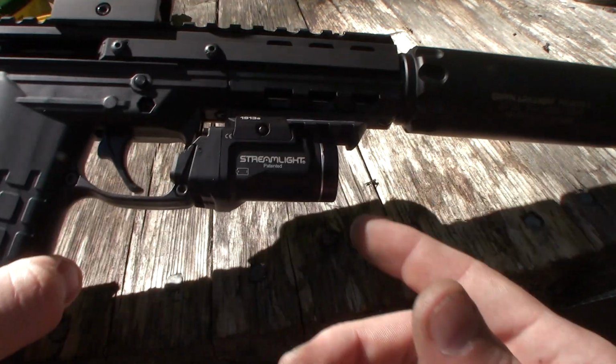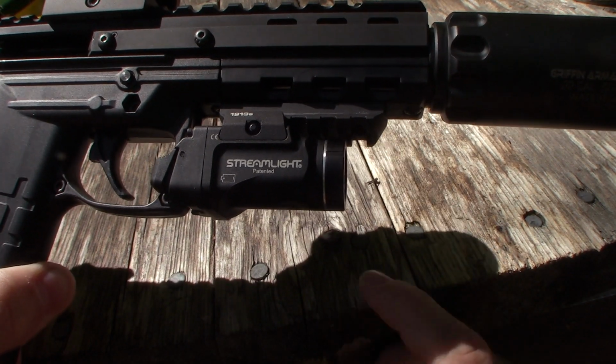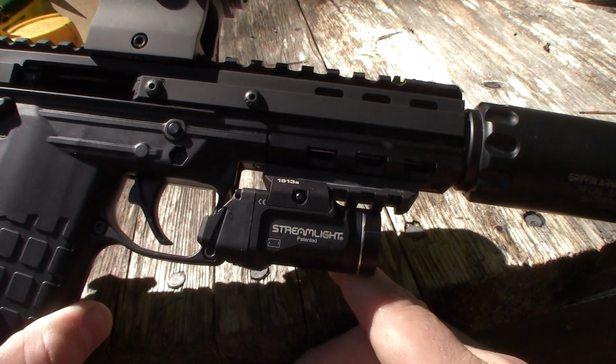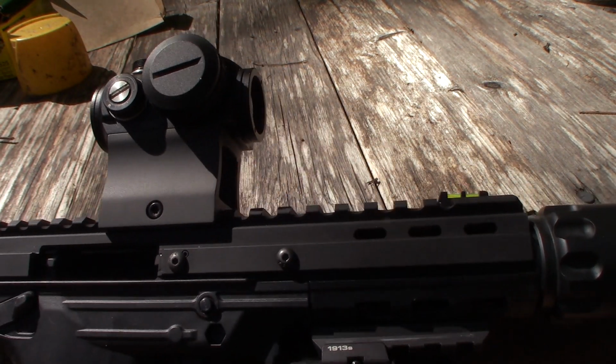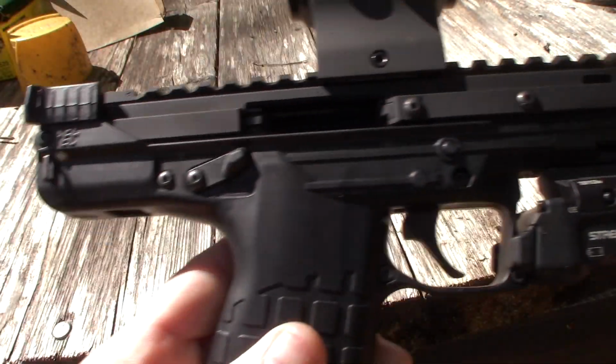As you can see, up here you do have a section of M-LOK. I just put an M-LOK mounted Picatinny rail and threw a light on it because who knows? I think this might be a good varmint gun. Then I have a Primary Arms red dot on a very tall riser up front. This is Griffin Armament Paladin 5.